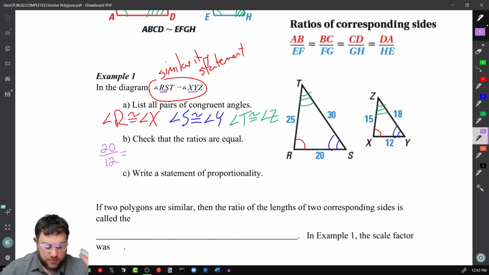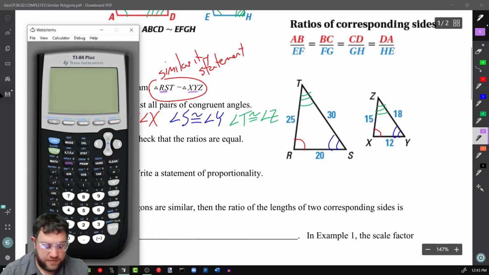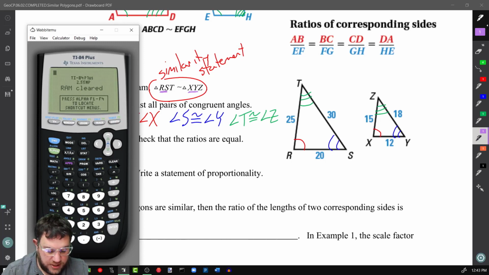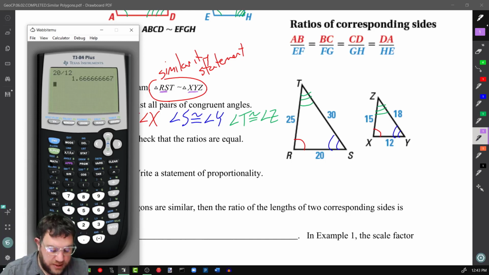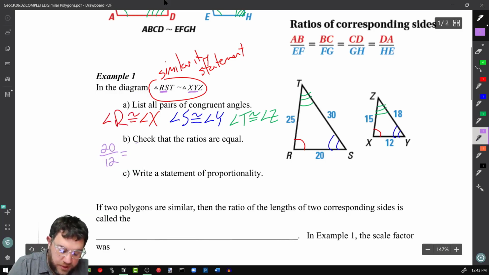Now, your graphing calculator actually has a way to reduce fractions. So if we did 20 divided by 12, because remember, fractions are just dividing problems, top divided by bottom, that's going to give us a decimal. If we click Math, this says we want to change it to a fraction. So Math, enter, enter. It's going to change it to 5/3. So 20/12 equals 5/3.